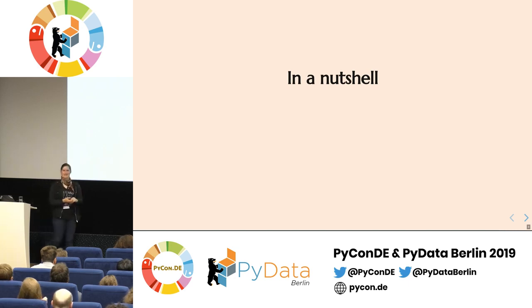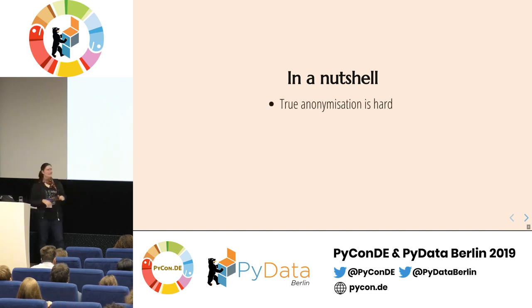So in a nutshell, that's always this bit awkward part when you say things you already said again, but maybe not clearly enough. The thing is, if you want to anonymize your data, it's hard. And it's hard on structured data, on tabular data. It's even harder on text data, unstructured data. It's hard to do it perfectly. That does not mean that doing it imperfectly is a waste of time.